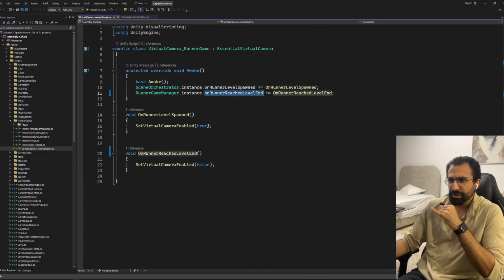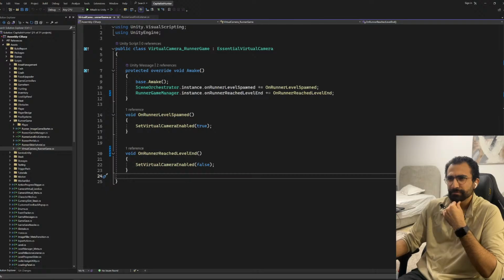Runner game manager. Unreached level end. Unreached level end set. That's peculiar.